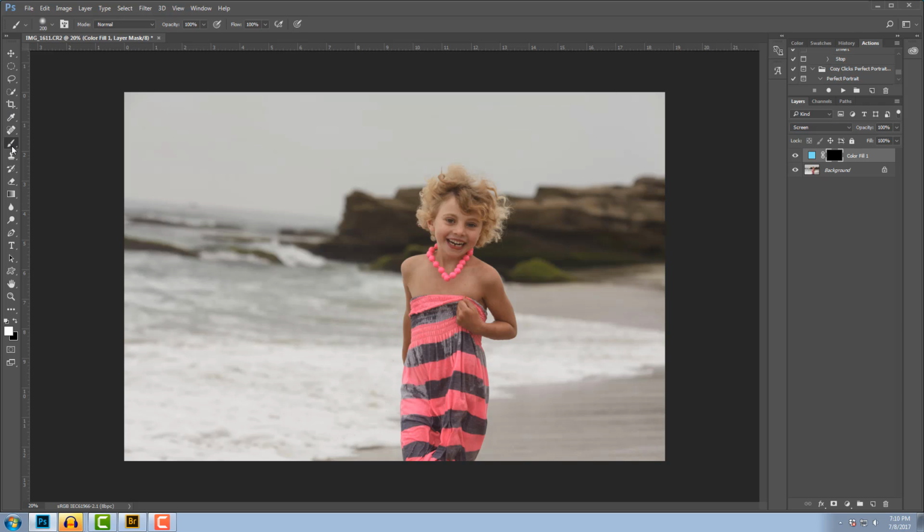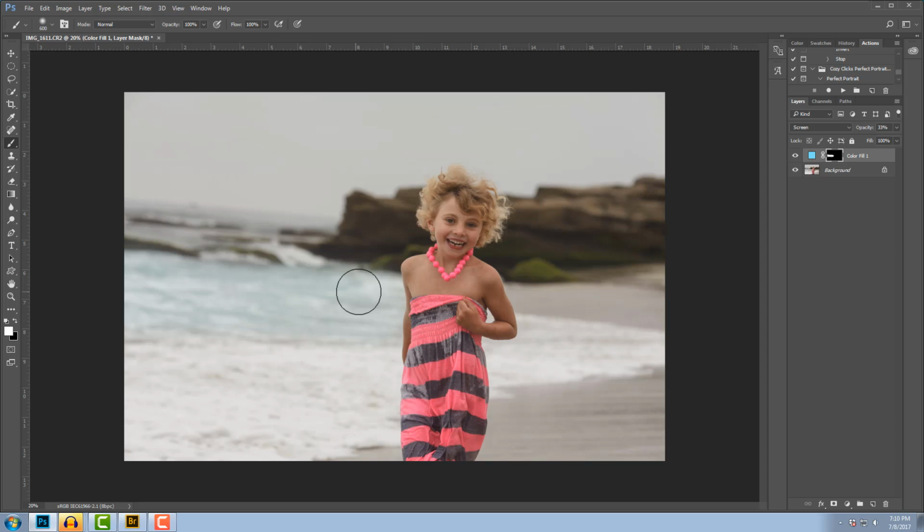Next, I'm going to get a white brush and make it a little bit bigger here. And I'm going to brush on that blue. Now, I notice right away as I'm brushing this on, it's quite bright and very unrealistic. So I'm going to drop that opacity right away so I get a better feel for where I'm painting on this water. So I'm going to bring that down quite a bit.